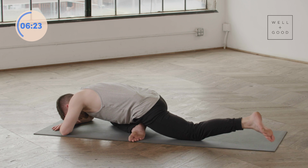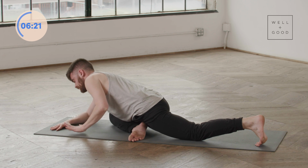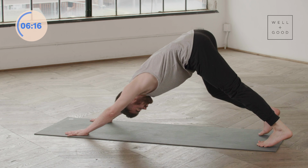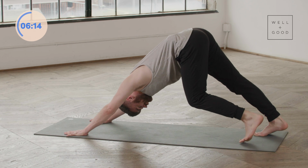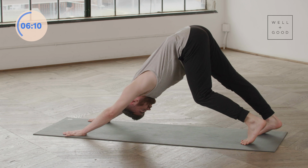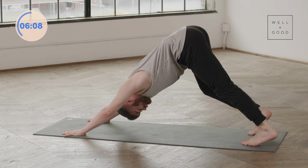Whenever you're ready, tucking the left toes. Pressing yourself up onto your hands. You'll lift those hips high, downward dog. Pedal out those feet. Good. Feeling those hips reaching high.